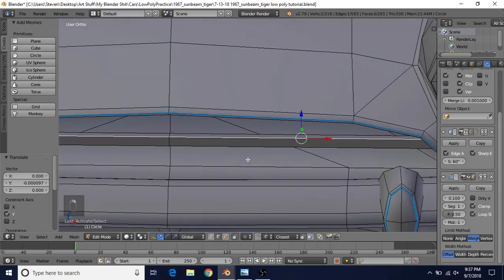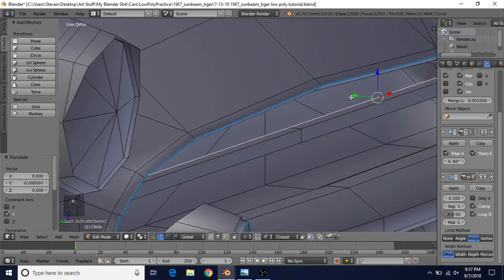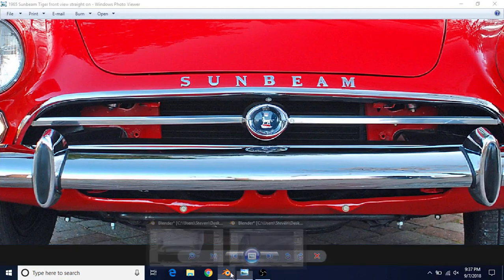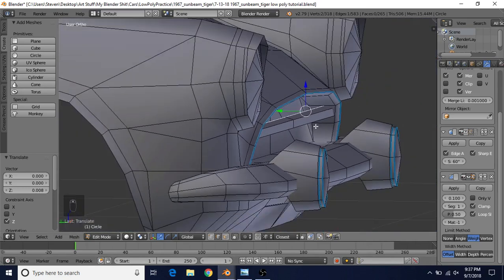So we're going to switch to edge select and we're going to select the back edge. This one right here, and you're just going to bring it up slightly because it does come up a bit. If you look at the picture you can see how it's a little bit higher up, and maybe it's just the angle, but I think from other pictures it is actually angled up slightly, so that's why we're just going to bring this up slightly so that it has a bit of an upward angle.